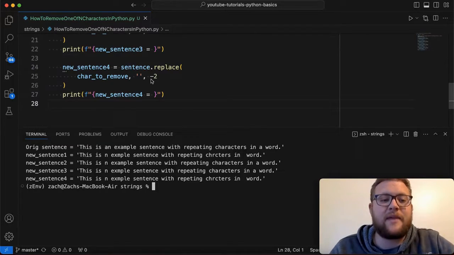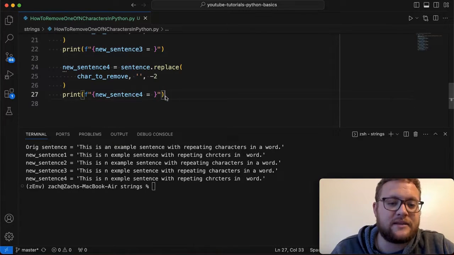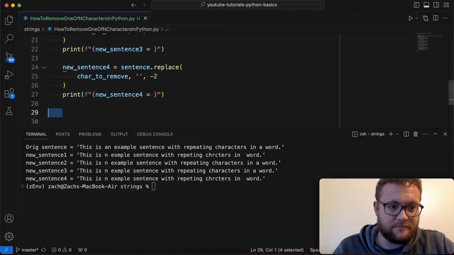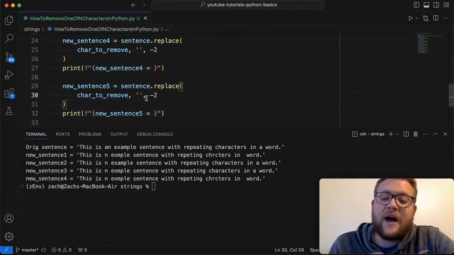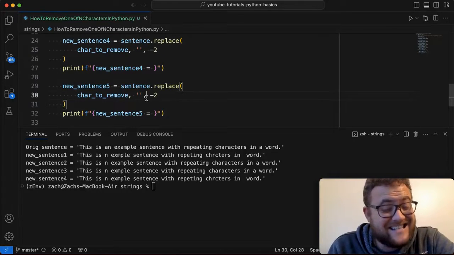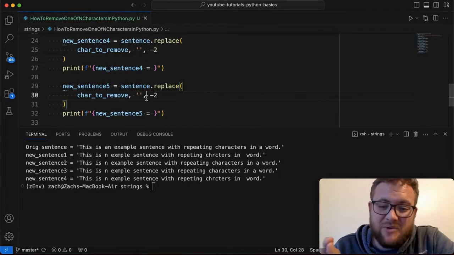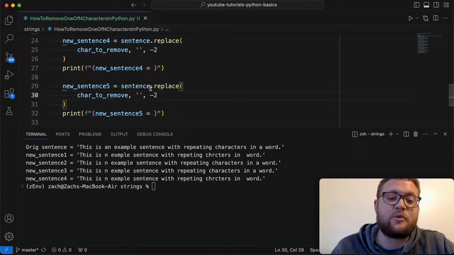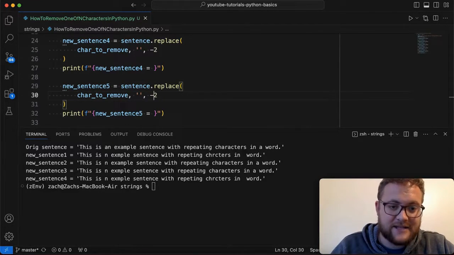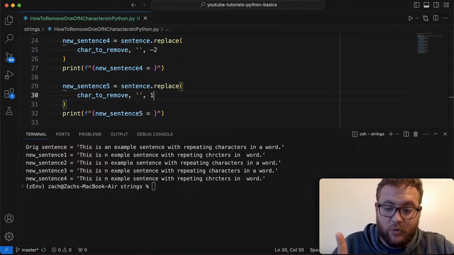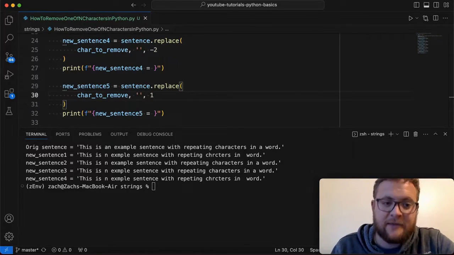For example, say that we take this whole setup, and we'll say that this is sentence 5. I know that replace only goes from index 0 to the end, but I need to remove the last character that I find in this sentence. What I can technically do is reverse this whole sentence, use replace, pass in that I only want to do one, and then reverse it back.